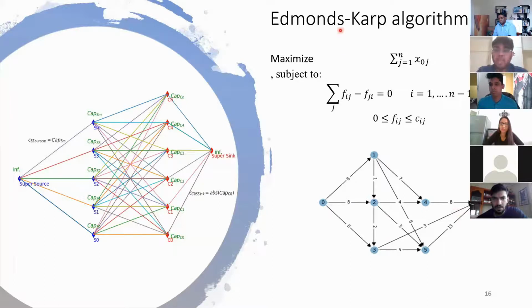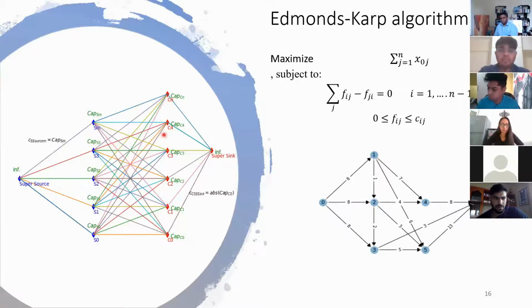And the way paths are chosen is using the breadth first search algorithm, which the Edmonds-Karp algorithm uses. And for the case of industrial symbiosis, well, you don't just have one source and one sink. We have many suppliers and many consumers. And so the graph representation is a bit different. So you still have to have one source and one sink. So we have something called a super source and super sink. And you have one row of suppliers and one row of consumers. And the edges are computed accordingly.